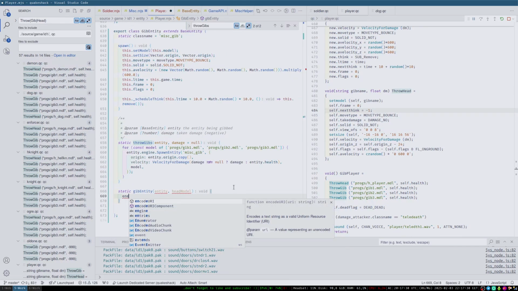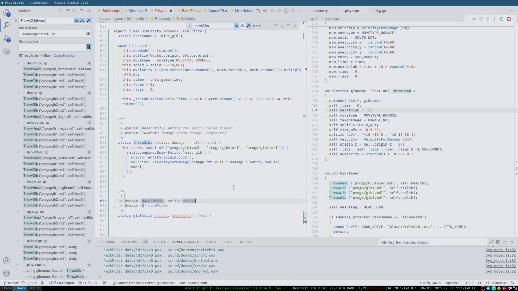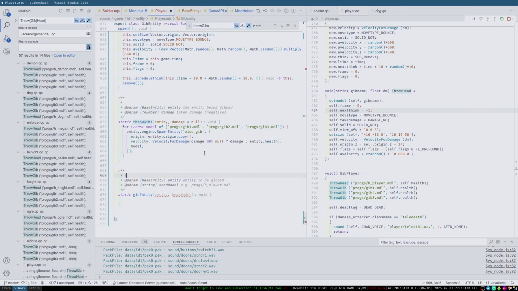We have base entity, entity to be chip. It's a string, e.g. procs h player dia, turns entity into chips, into a head. Will spawn random chips.